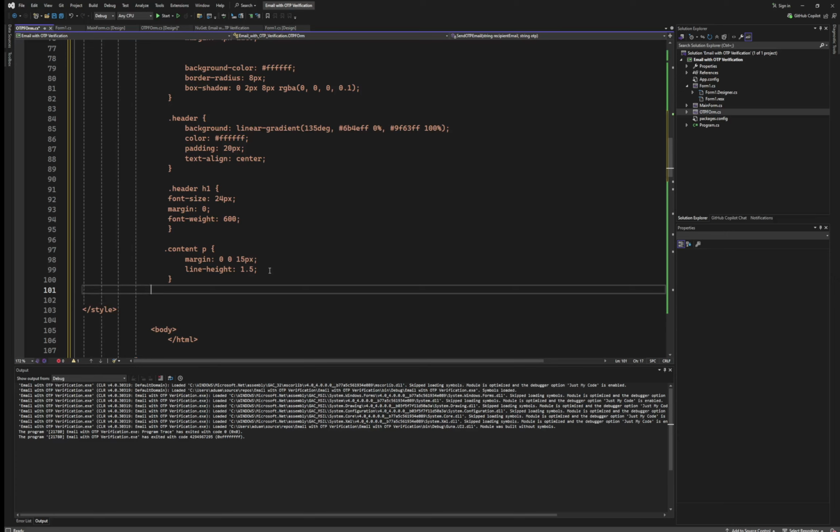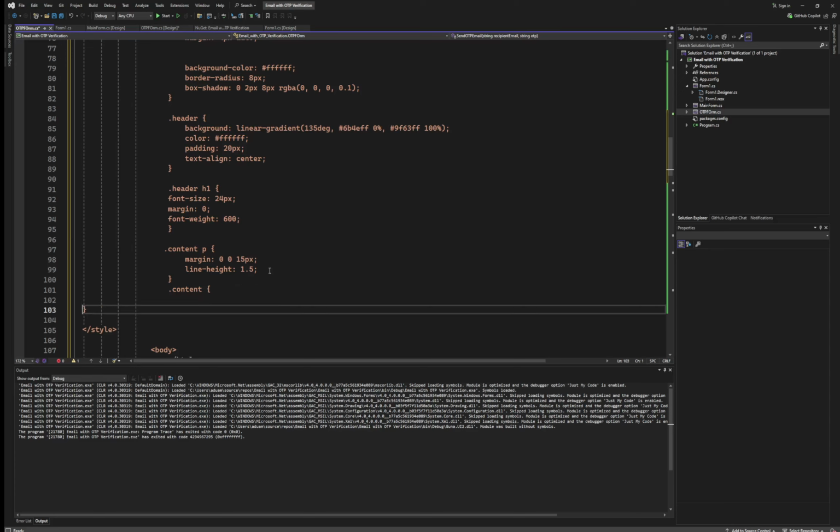That shouldn't be all. We would add another one. I'll just try and provide you the source code. So the main content is probably going to be the main content. We'll just add a margin, and we set it to like 15 pixels. But before that, let's set it to 0.